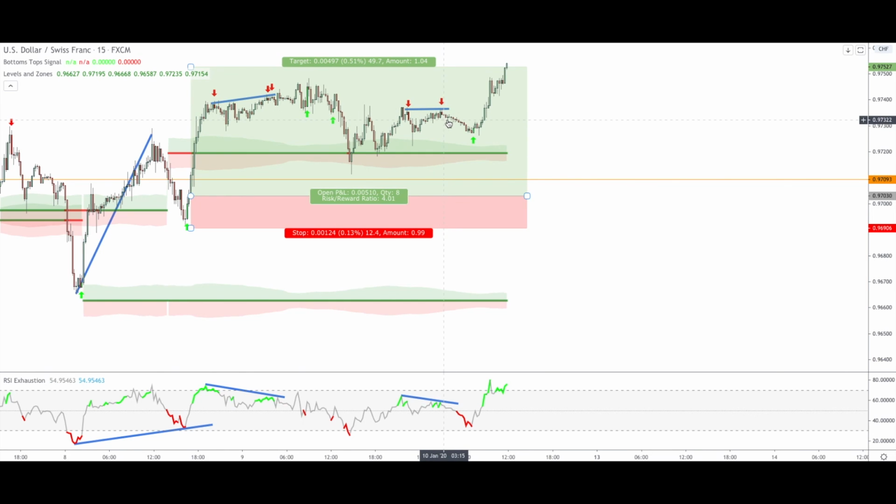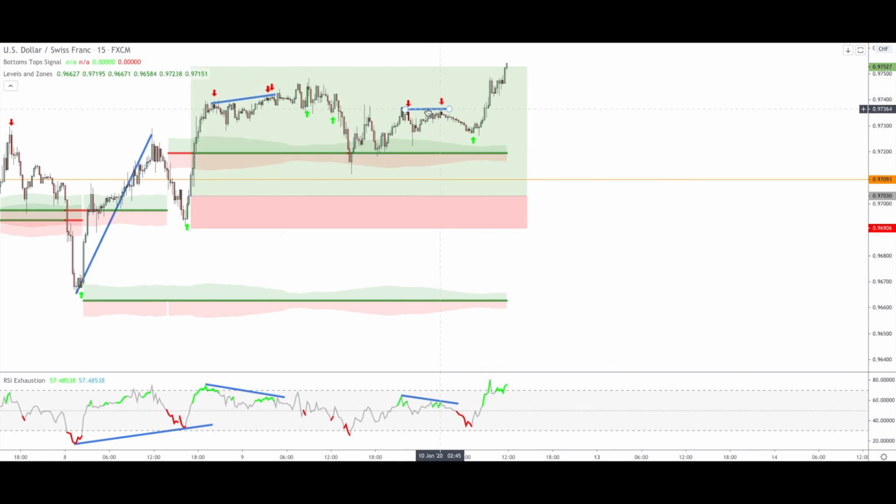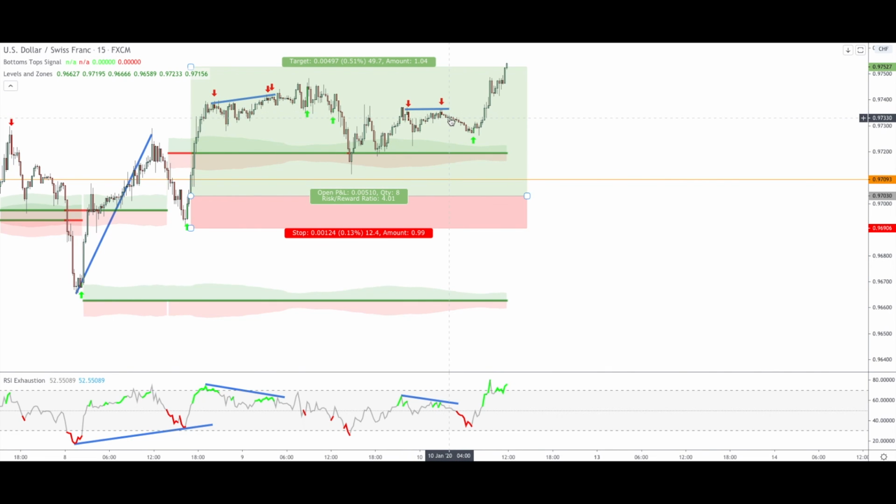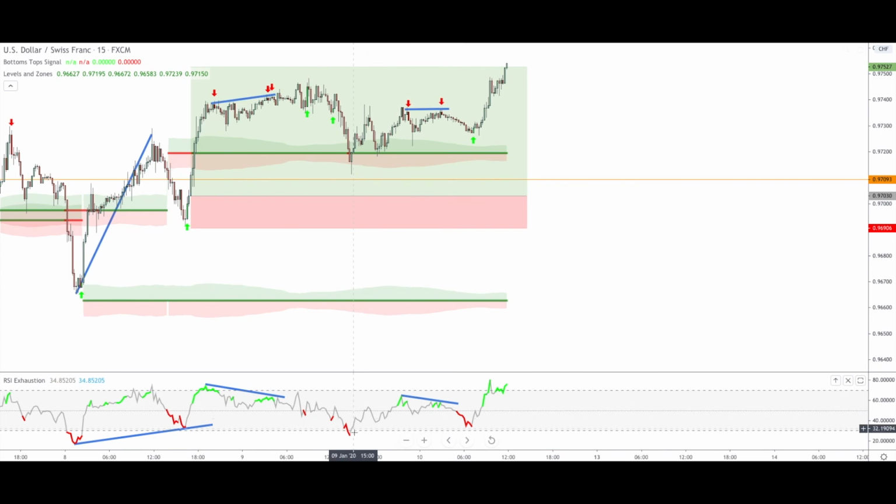Previously we had this setup that we commented on before. As you can see, it was a weaker setup. We had a move to the downside, but it was weaker. So it didn't even move closer to this support here, and then we got a bottom, which, yeah, maybe you could have traded if you were not engaged in this trade, because it's a pretty similar setup to the one that we used to start the trade.